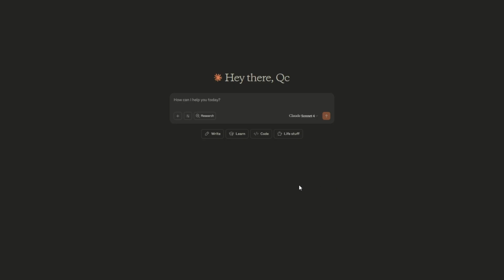Today, we are in Claude AI, and we are going to take this for a drive. The new Claude 4.1 Opus is out. So let's take our drop-down menu and make sure we have the model selected. And today we're going to be building an artifact. So you want to make sure that you have extended thinking turned on and that in the settings you have your artifacts turned on.